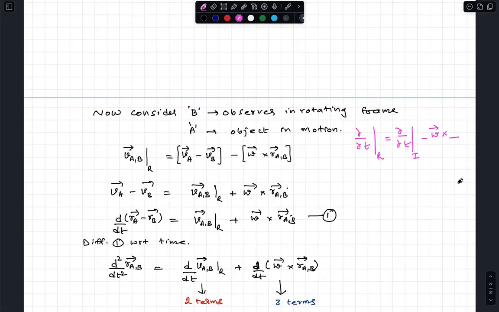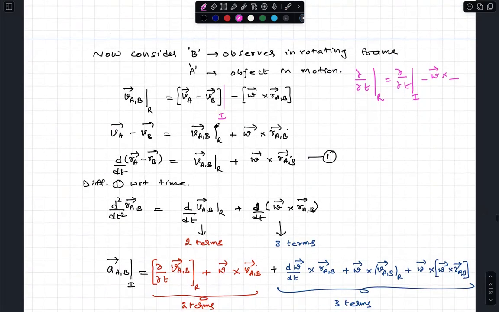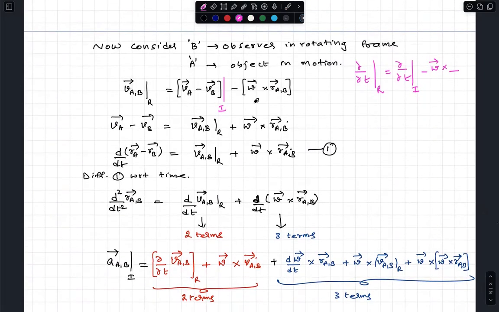Now, what if you want the velocity of A with respect to B? Let that be VAB bar in the rotating frame, which is VAB in the inertial frame minus omega bar cross RAB. Yes, just now I have written it here below. RAB, taking B as origin, is the position of A. Right. Now we are writing this, just reversed properly.